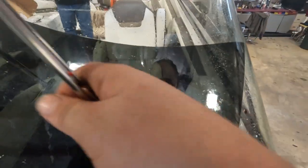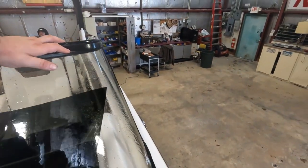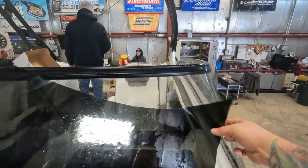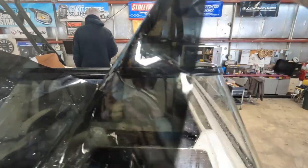Like I said, I trimmed this top small so that when I install it, I don't have any issues because I didn't trim the rubbers. But if I was tinting this boat for real, I would trim about 1/8 inch off of the rubber all the way around, except for the bottom.